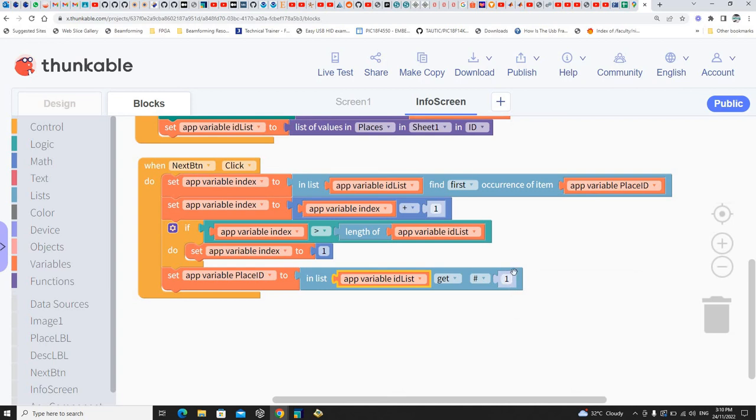Remember that we want to get the next row ID. What should it be here? Not ID plus 1. What should be here? We have the ID list. What is associated together with the ID list that works together?